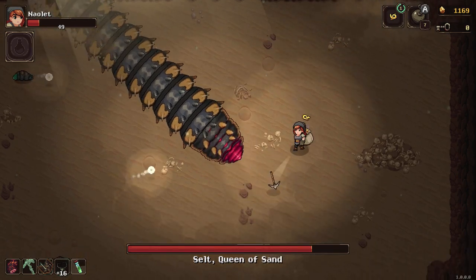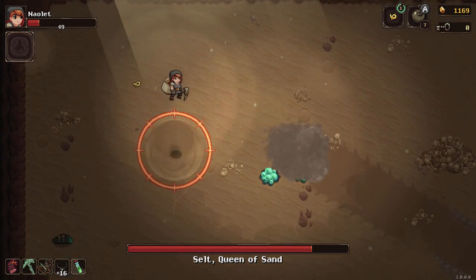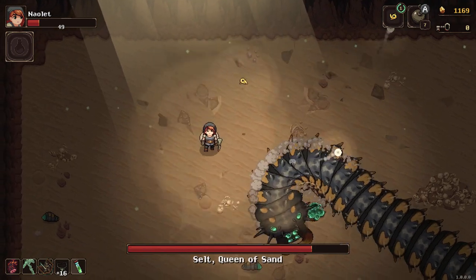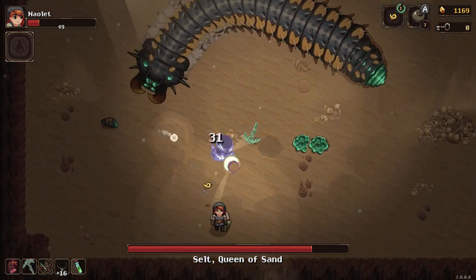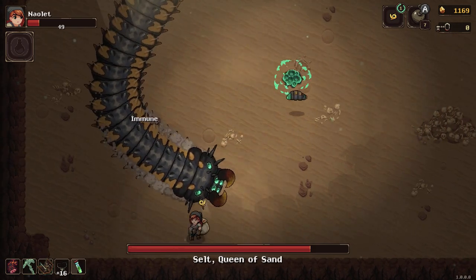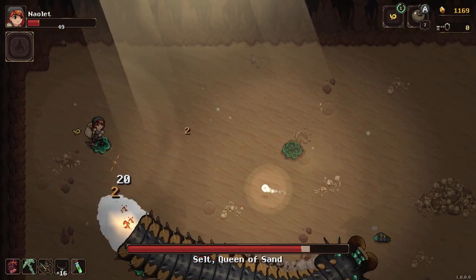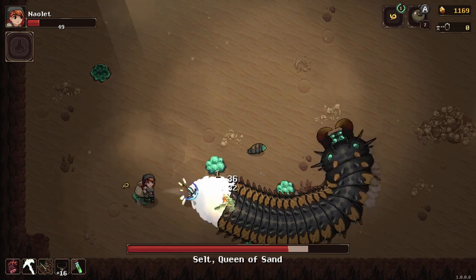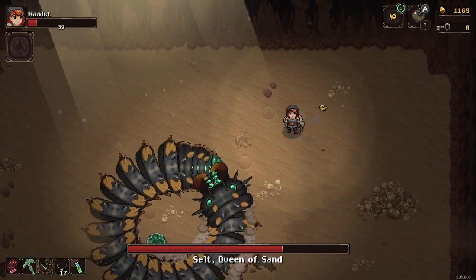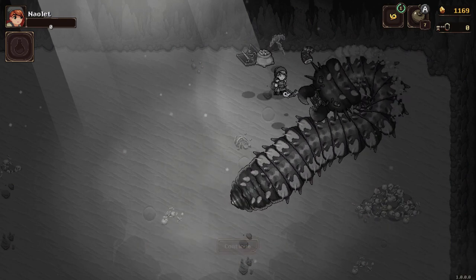Oh yeah, I can dodge. I'm not very good at this game. That's scary. I don't think I'm gonna win this. Maybe? It doesn't seem likely. Yeah, no, I'm dead. Oh dear.